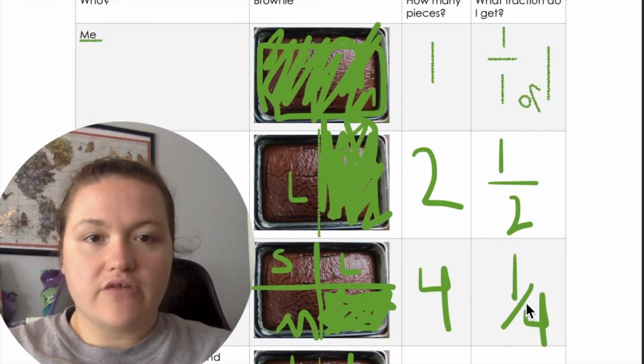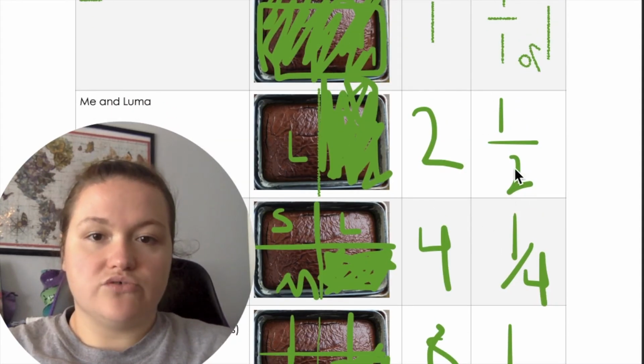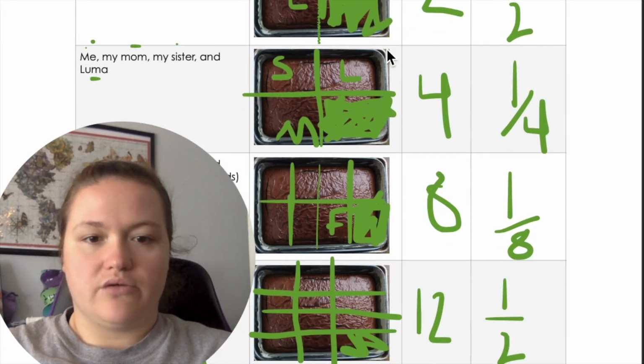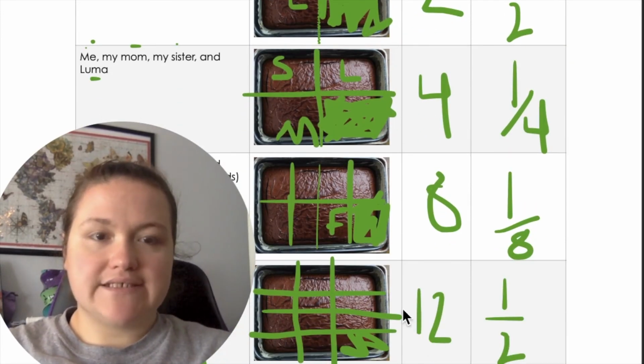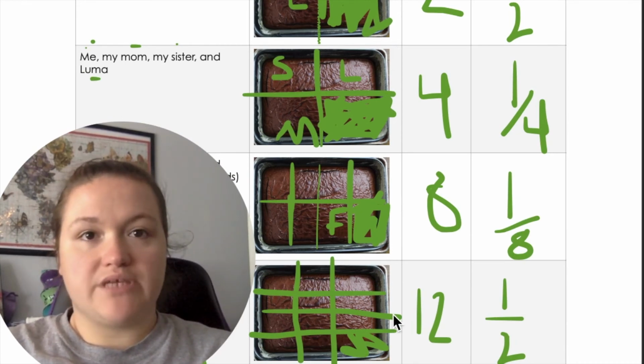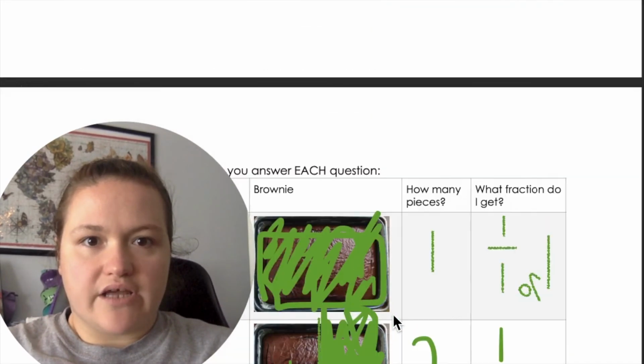Next, 1 out of 4, and 4 is a bigger number than the denominator of 1, but I only get 1 out of 4 pieces, so that's smaller than even the half one. Down here I get 1/8, and even though 8 is a big number compared to 4 and 2 and 1, it's still a smaller piece than if I just ate it on my own. And lastly, we have 1/12 down here, and that's the smallest piece I get, even though it's the biggest number. So the answer to that would be bigger or smaller than if I ate it on my own.